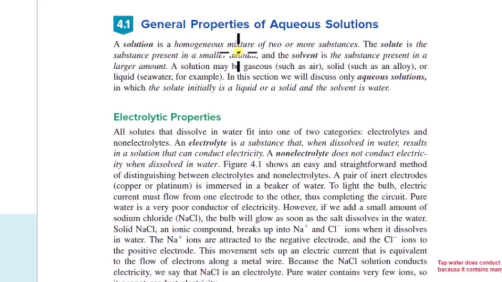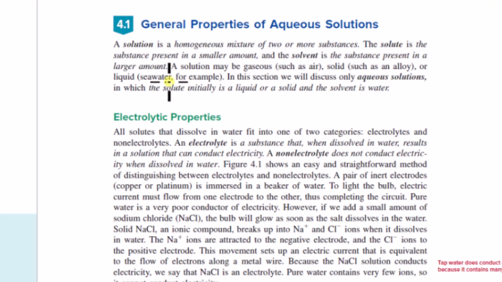So a homogeneous mixture you can also call a solution. Another name for a homogeneous mixture is a solution. So a solution is a homogeneous mixture of two or more substances. And now for the case of a solution, you can call the different substances involved a solute or solutes and a solvent. You only use the terms solute and solvent for homogeneous mixtures.